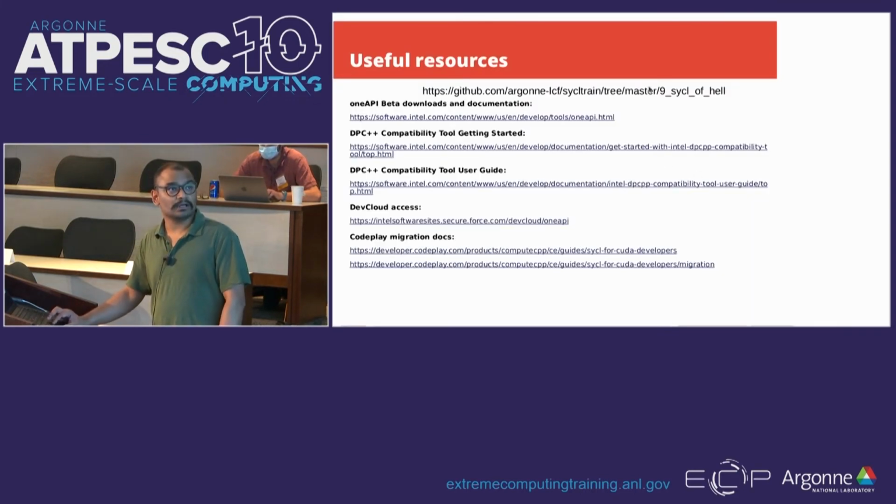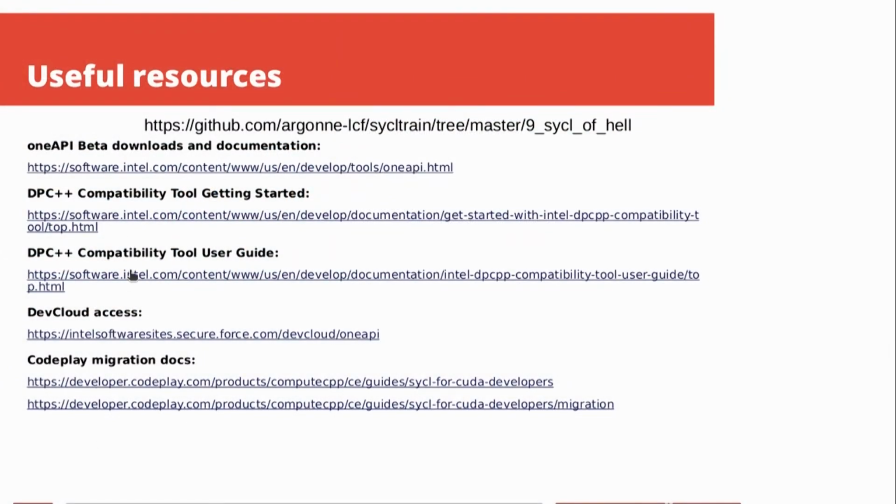And here are some useful resources where you can find out more. This is the link to the CUDA tool I was just talking about, the entire project where you can download the compilers and all the MPI, MKL, everything. And as I said, Codeplay has a good amount of training material, so you can look at how one can translate from CUDA to SYCL. This is a GitHub link, which you can use.